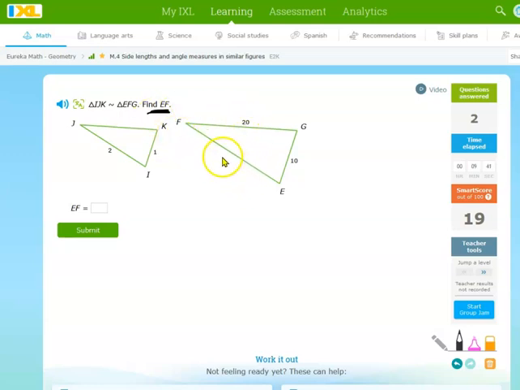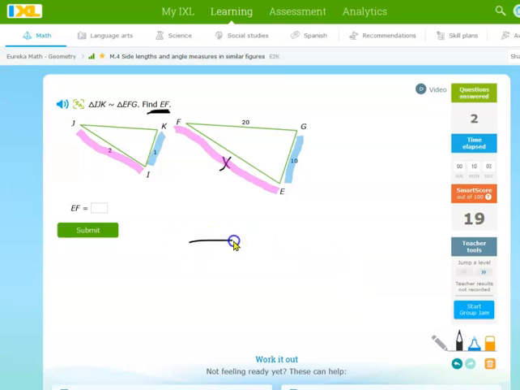Okay, they want us to find EF. EF is right here, so I'm going to put an X right there. And I'm going to do some highlighting, and I always start by just highlighting that side where I drew the variable and then the matching side to that. Okay, I'm going to change my color, and then I just want another pair of sides that both have numbers. So it's got to be these. It's got to be the 1 and the 10.